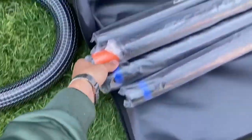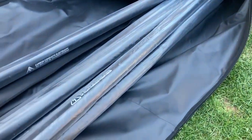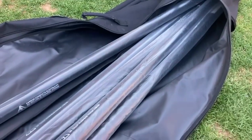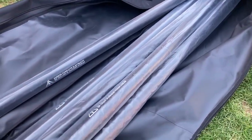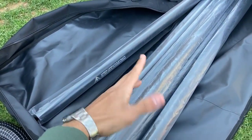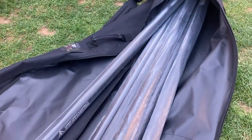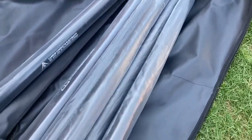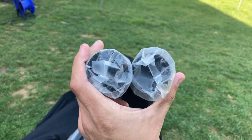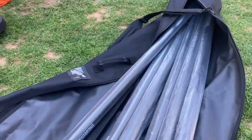The one with the orange end is the one that goes into the top thing there. I can't remember exactly what it is. Is it 30 feet or 30 metres or something? No, I think it's 30 feet, so definitely not 30 metres, which is good. So I think you probably only use 3 or 4 of these for your average 2-storey gutter clear. And then maybe the extra 2 extensions would be for over conservatories or 3-storey buildings, things like that. Now I presume, because these all look the same size, you can just buy a few more if you wanted to do 4-storey properties. They feel quite sturdy and lightweight, which is always a plus.